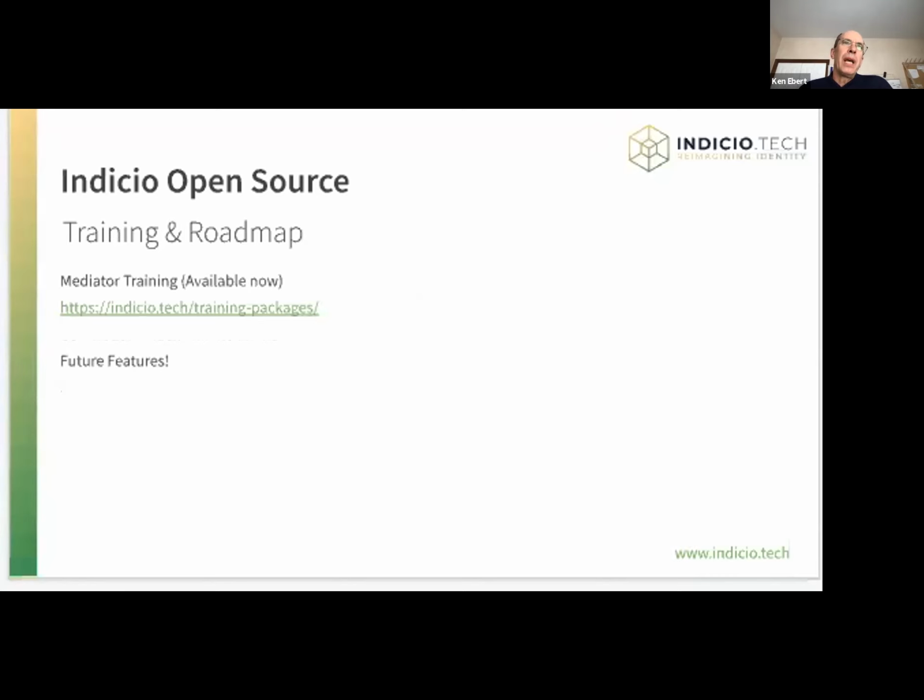In addition to the actual code contributions, we have been focusing on putting together training materials for how to use the mediator agent and to interact with it. Those are listed on our website. Those are optional. You can use the technology without any help or assistance from us, but where you want to go faster or learn about it more quickly, there's an in-depth training available. Also, on the roadmap, there are additional features. I'm not going to talk about those. I'll let Daniel and Sam discuss the potential and where we're going with it. But this isn't the end of the project. It's one step along the way.